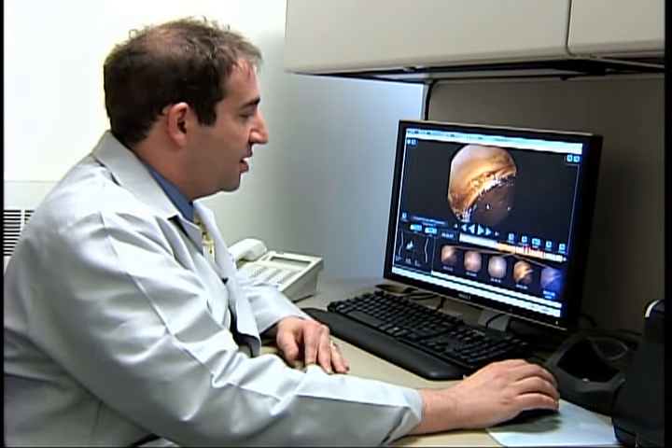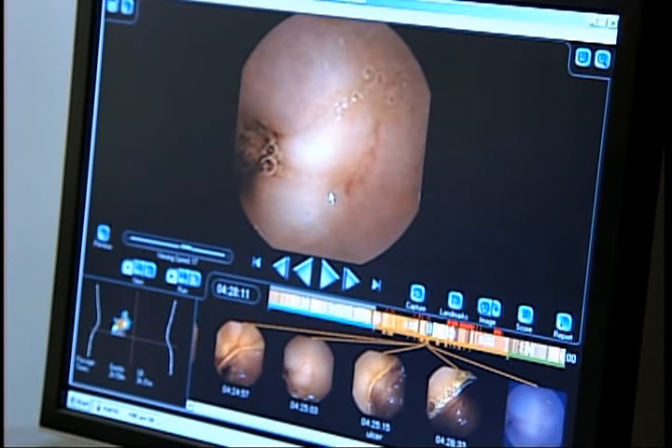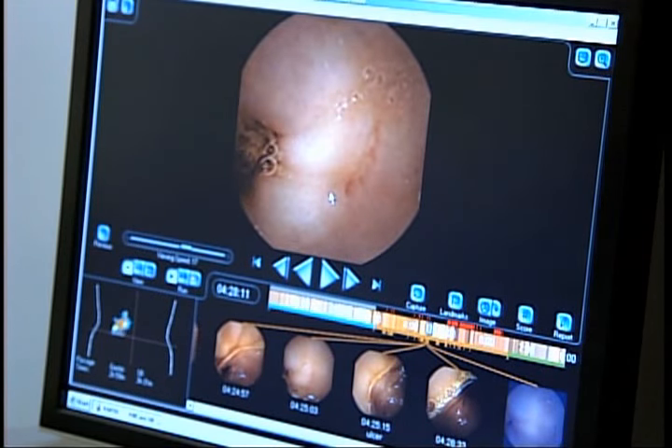This is an example of images that we would see with the small bowel capsule. This is a patient who had GI bleeding and has a number of ulcers found throughout her entire small intestine. These ulcers that we can see right here are evidence of damage in her intestinal wall, and this is something that could not otherwise be seen in this patient.